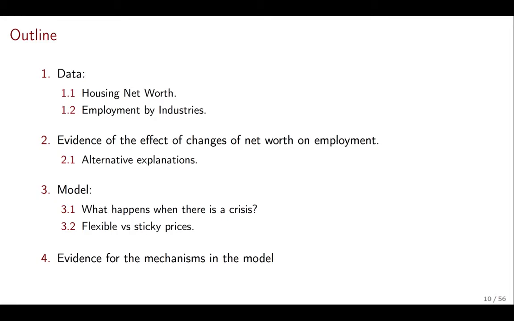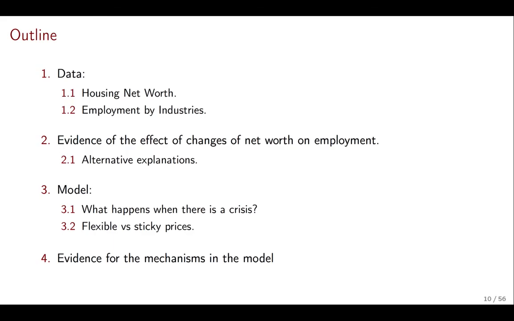Now, the outline for what's left of this series of videos is the following. First, we're going to be talking about the data that the authors are going to be using. Then we're going to see how we can use that data to provide evidence of the effect of changes of net worth on employment. And we're going to see how alternative explanations don't seem to match the data.